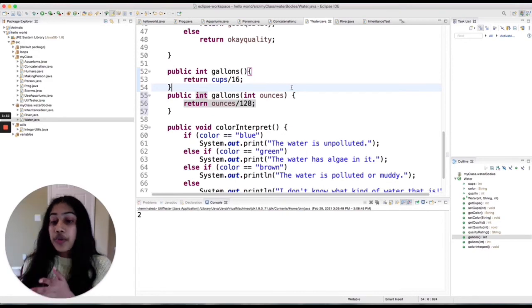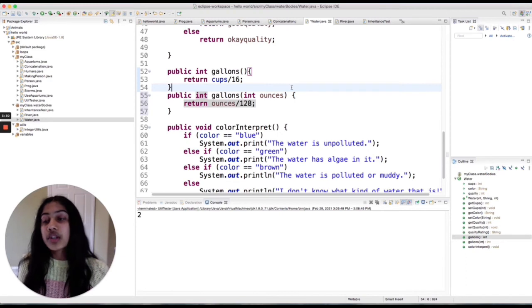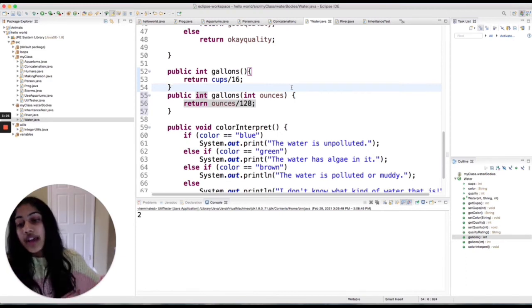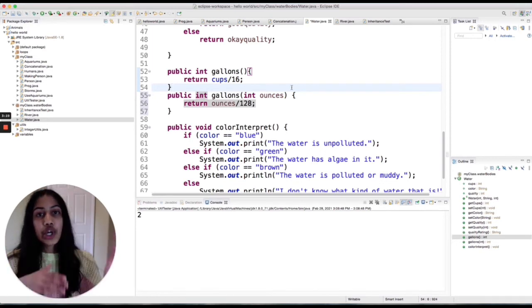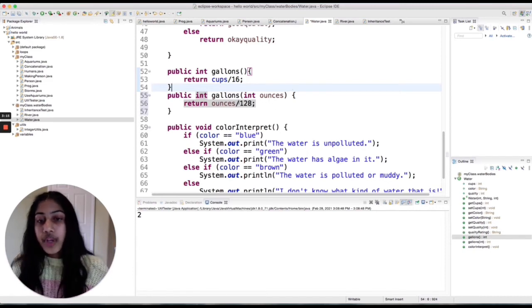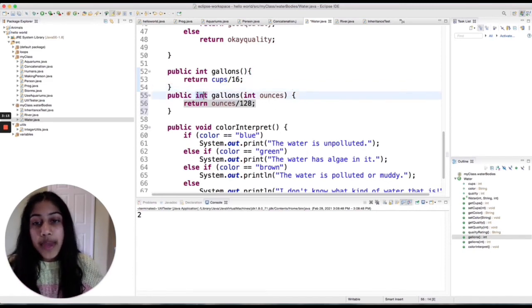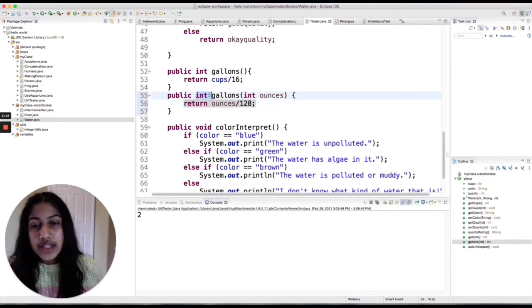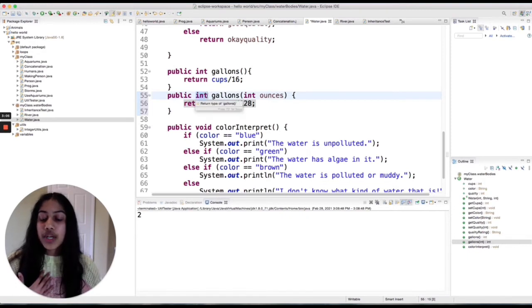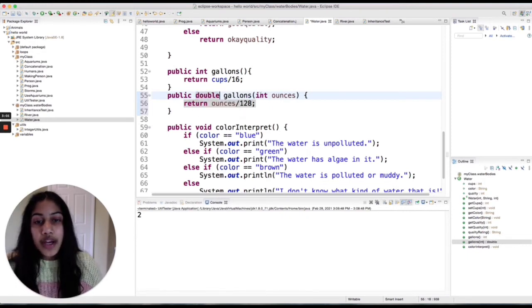You can have 3 for both, but one can be integer, string, integer, and the other can be integer, integer, integer. The parameters determine what is going on there. You can also make this a double, and that could be different as well. I actually want to do a double, because if I divide it by 128, it might be a double.